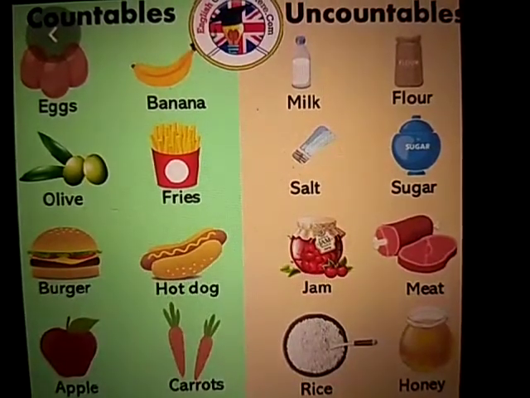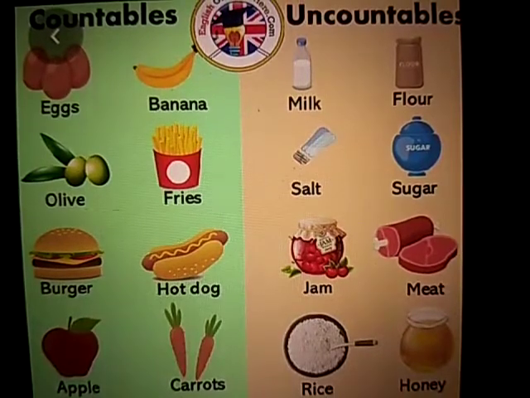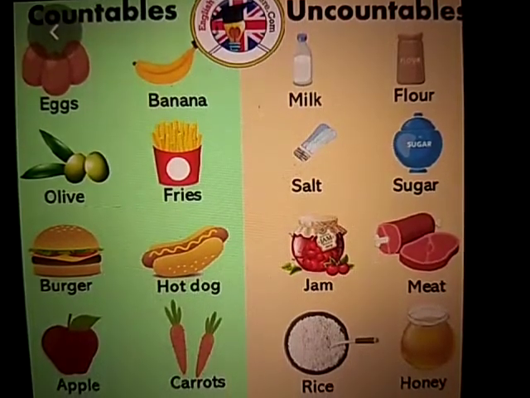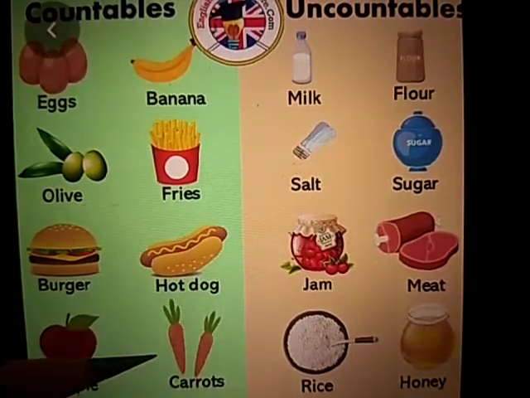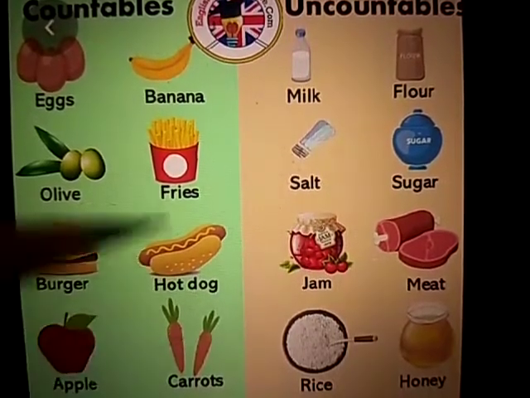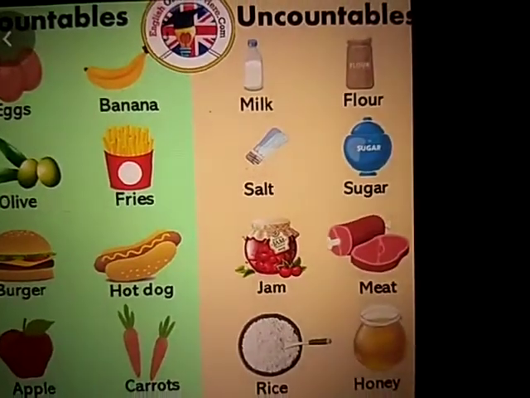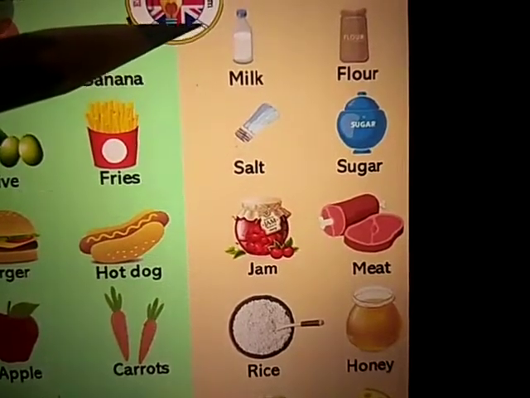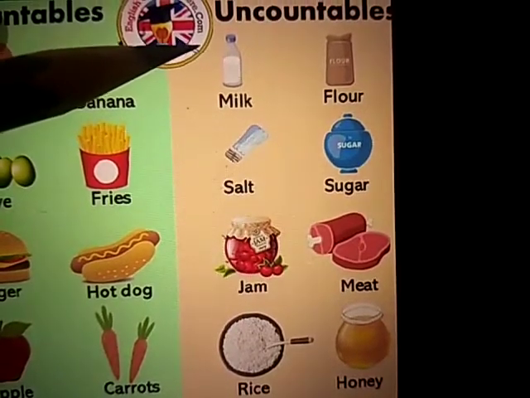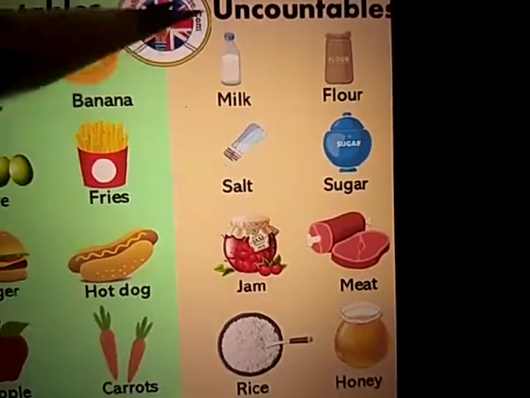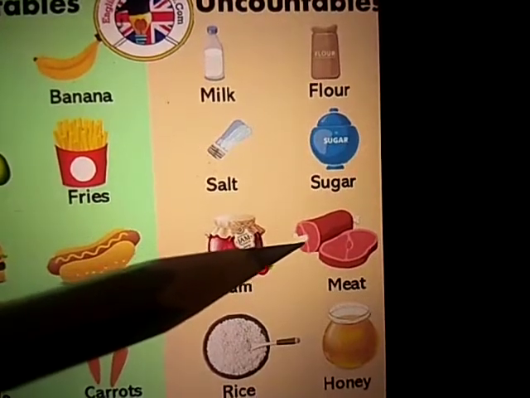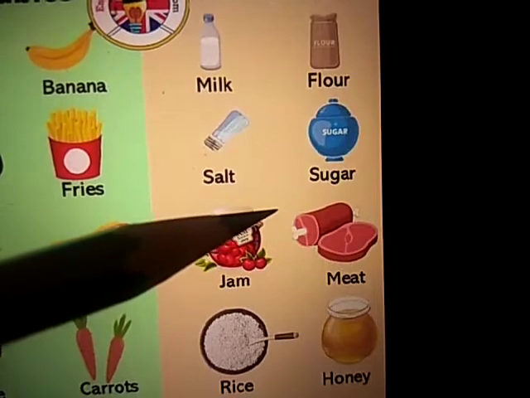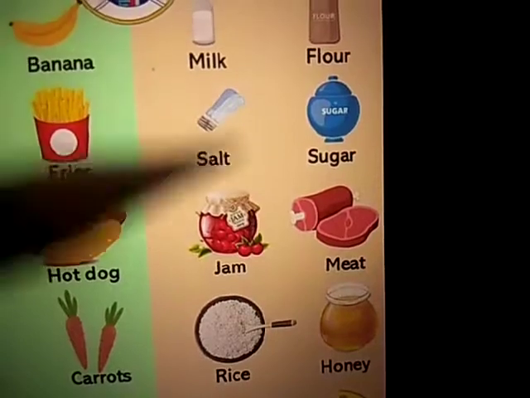You can see in the picture here: eggs — we can count 1, 2, 3 — so that is countable. Here, carrots — we have 2 carrots — I can count them, so this is a countable noun. Now, milk — it is a bottle of milk. I can't count the milk; the quantity can be measured but we can't count the number. So it comes under uncountable nouns. Similarly, meat is measured — you tell the shopkeeper you want 1 kg of meat. You can't count the pieces. It can be measured, so that is an uncountable noun.